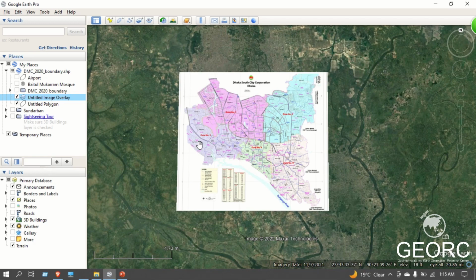So I think after watching this tutorial, you can easily digitize your area. We don't need to georeference. You just draw your study area after plotting the image in the Google Earth Pro interface using the image overlay tools.